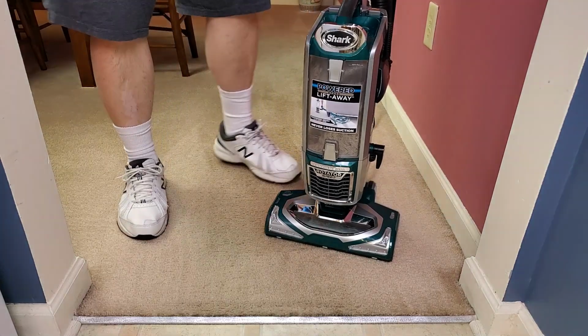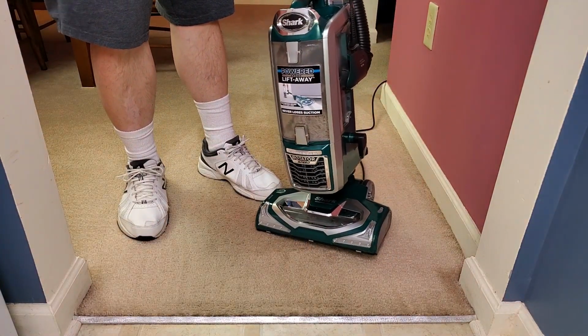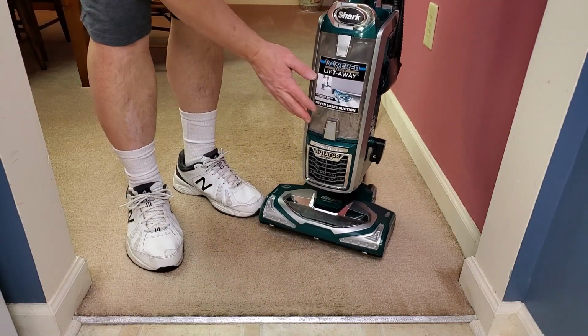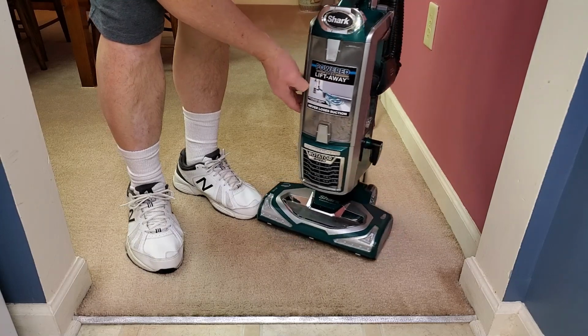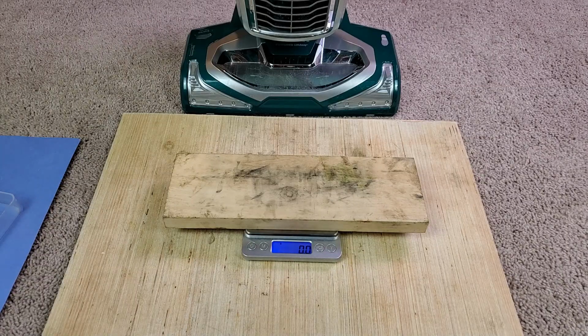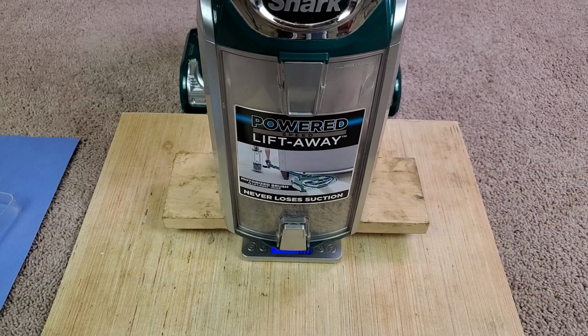Okay, so we are done with the whole house carpet cleaning, or at least 1,000 square feet of it. Let's go down to the lab and see what we managed to pick up. Looks like a little bit. Very excited to see what this green, well-worn Shark picked up.